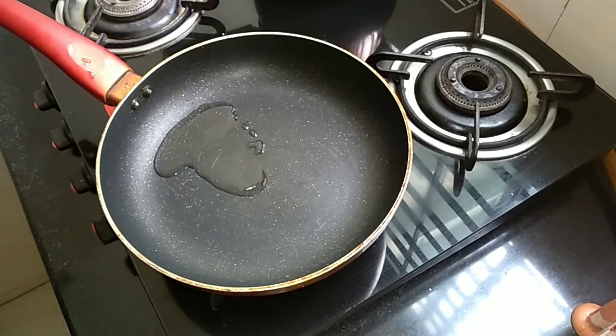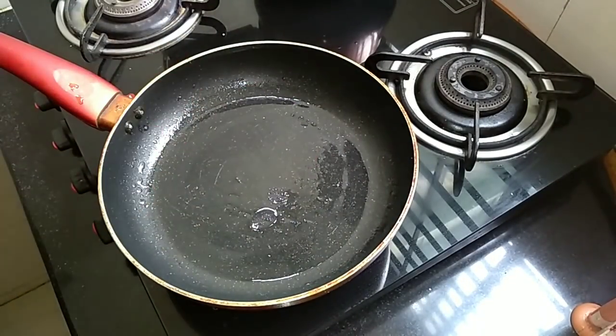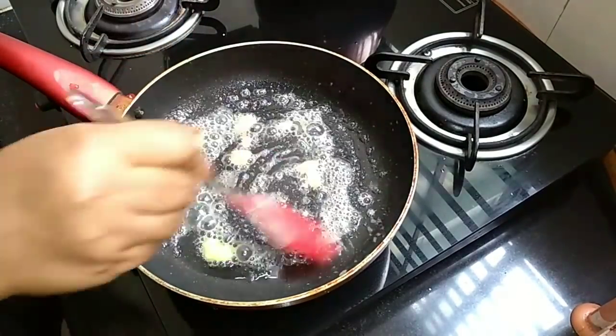I added a little bit of refined oil and 1 teaspoon of butter to this.